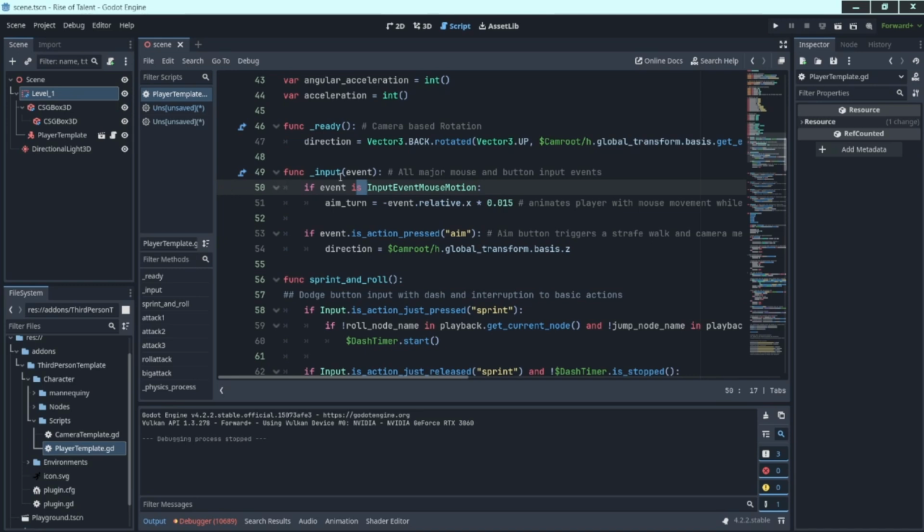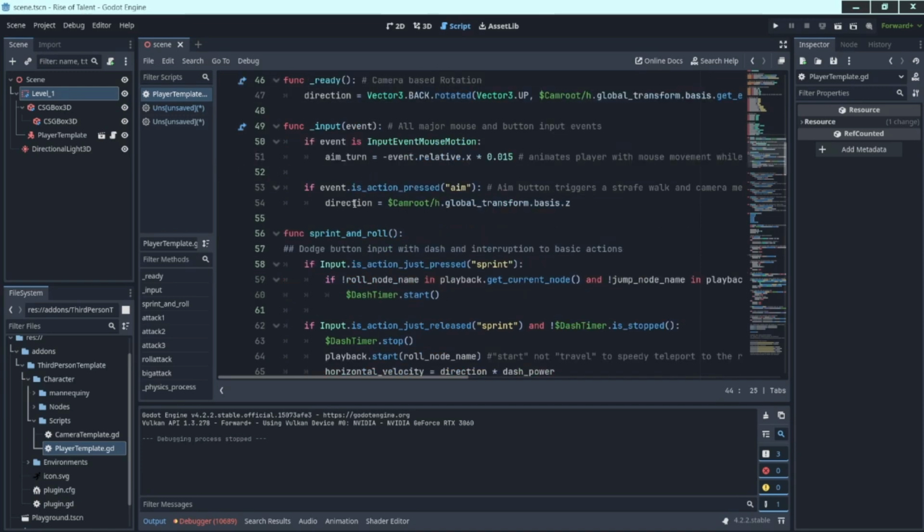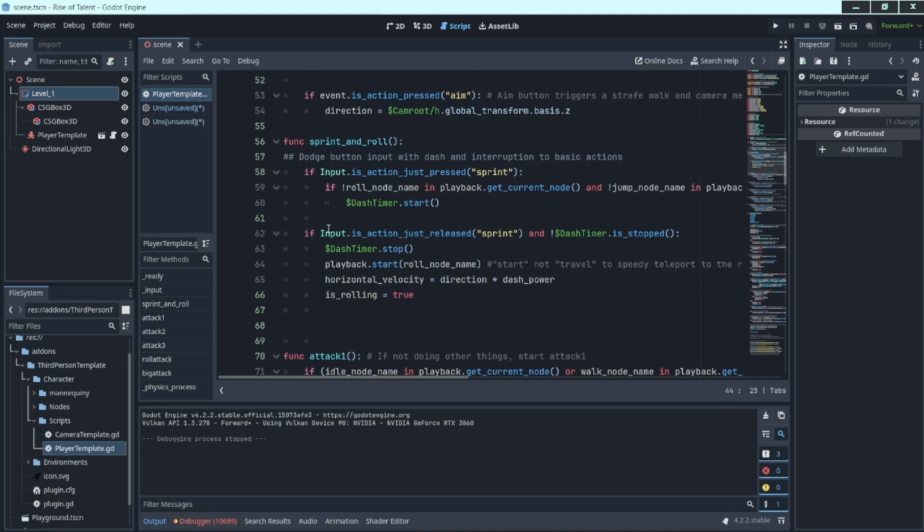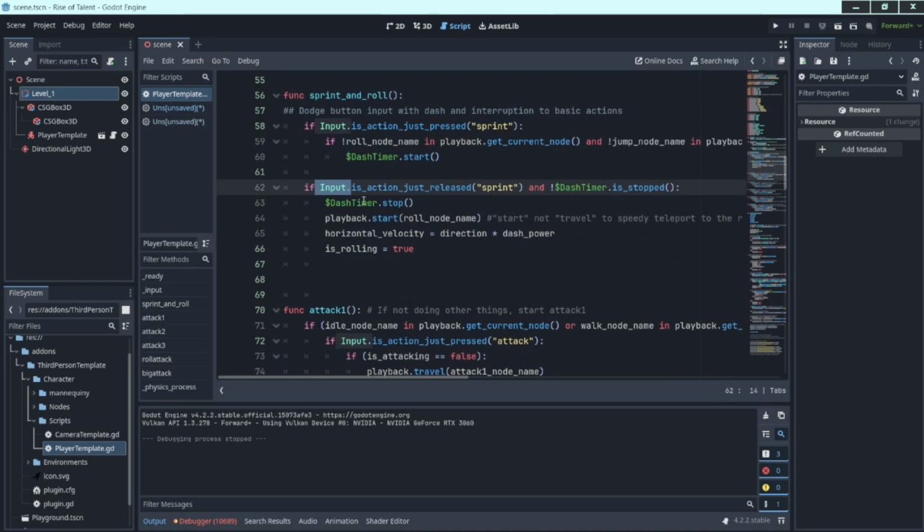This function is that, and then when they are finished, people will use them like the name of the function. So this one's called input, and then it has the two brackets, and then they put them down like this inside of stuff. So that's a whole other thing that I have to explain another time. If you see, we have another input here. This one's input is action just released sprint.